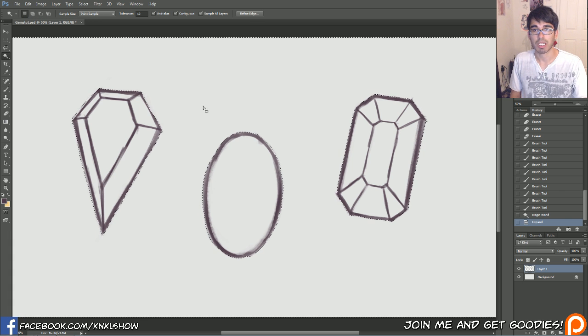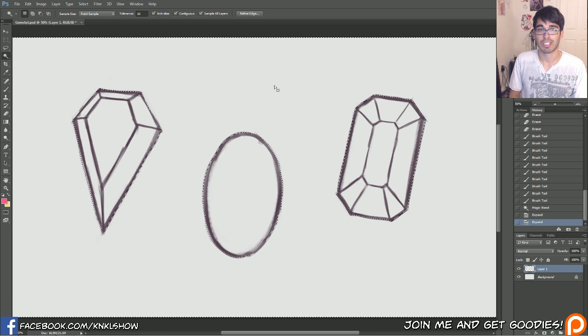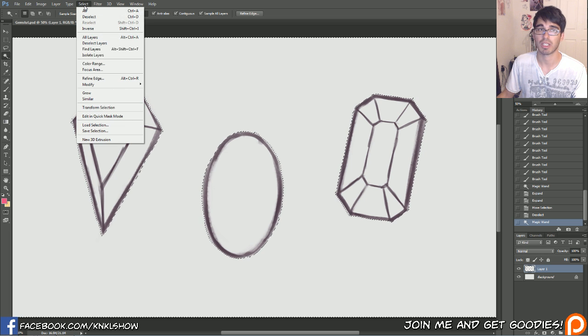So I'm going to do my quick mask technique because I'm freaking awesome like that. And for those of you who don't know what that is, let me go ahead and tell you. So what I do is I select everything around. Make sure you have clean edges, as I've said many times before. Take out your magic wand tool, select everything around them. And then what you're going to want to do is, I have this set to a custom action, but you go to modify, select, modify, and then expand.